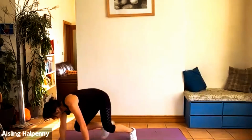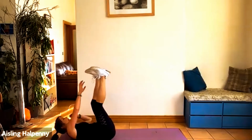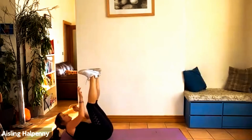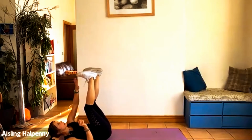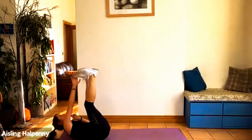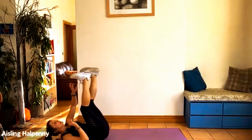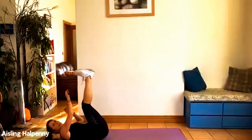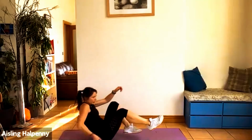Excellent. Onto our back, legs straight up. These Pilates Fusion classes are so great for our fitness and strength. Now, they're challenging, right? But the benefits stay with us. Don't need to do them every day. Do them once, twice a week. You'll really feel the benefit. Okay, jump twitch.